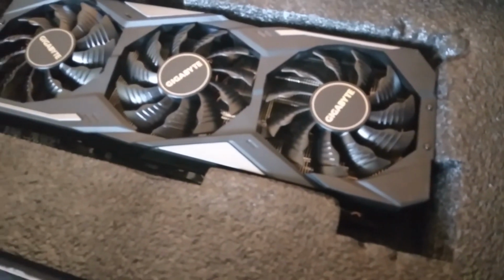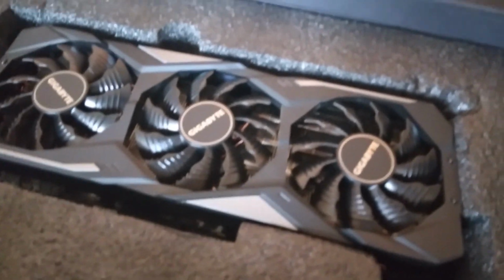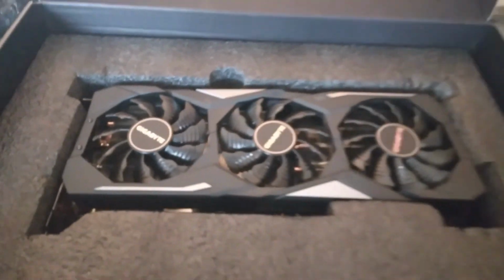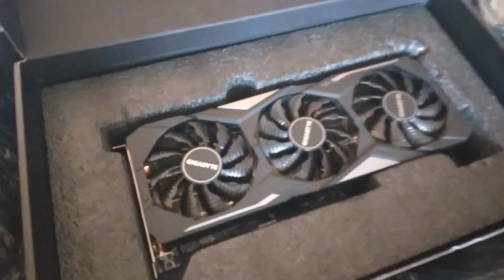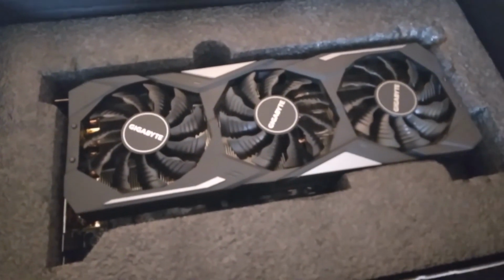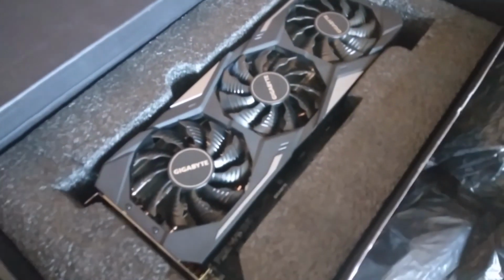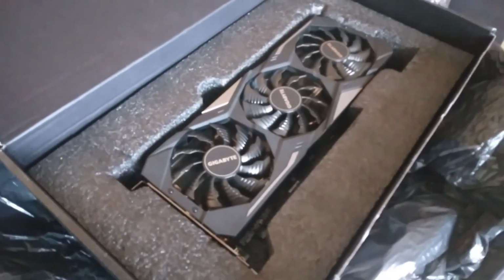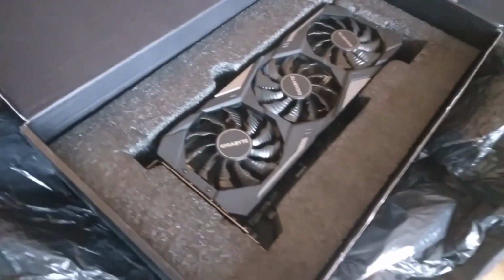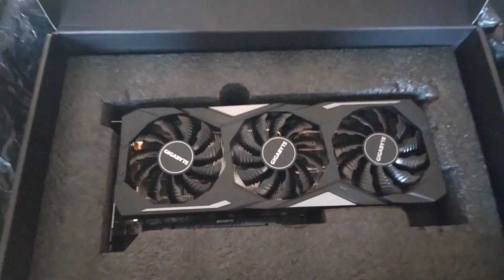And I basically got this card after I sold the 5600 XT, which you might have seen a video on. Basically, the money that went for that, I was able to keep hold of, and I was just waiting for an opportunity to get another card in. So that card did 32 megahash on Ethereum. We know this will be in the lower 40s at least, and the gaming about the same. So pleased with it. I want to get onto the system, and then we'll see what it can do with all our other cards as well.